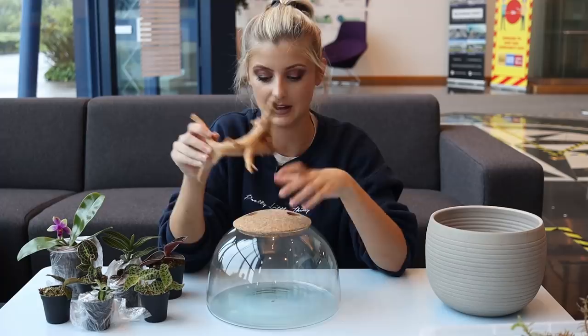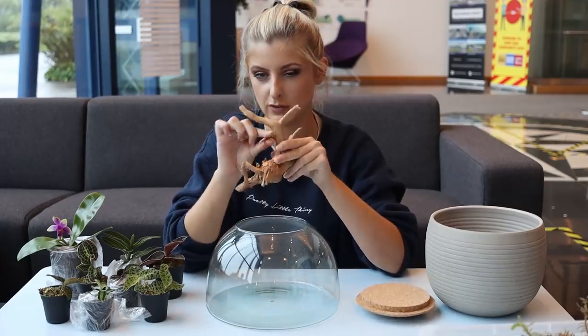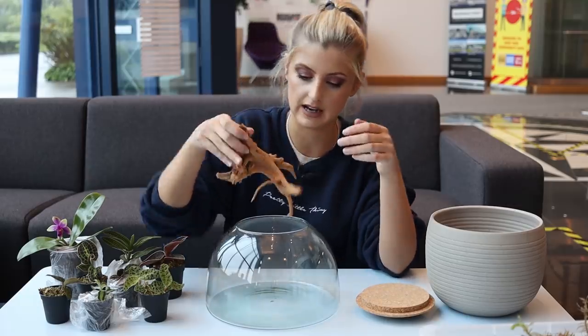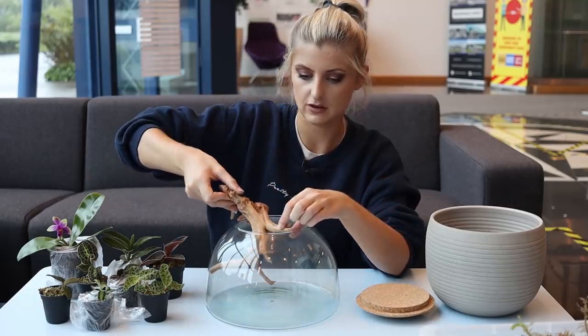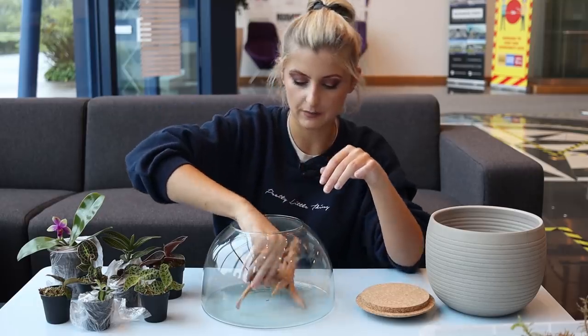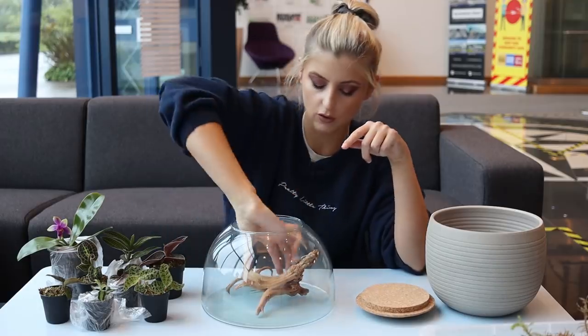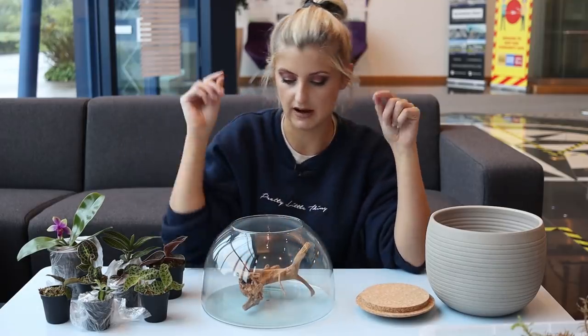I have a piece of wood that I bought from my local aquarium to go into it, and I can show you straight away that it does fit. I think I'm gonna have to remove one or two little edges of the wood, but generally this fits quite well. I thought it'd be too small, but it isn't. Hang on, let me get in there. So I believe I'm going to have it sit a little bit like that. That might be the front, or I could do it this way around like that. I haven't planned this, if you can't already tell, but that's the terrarium.